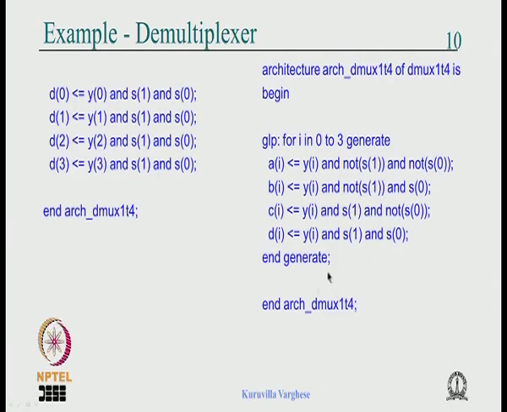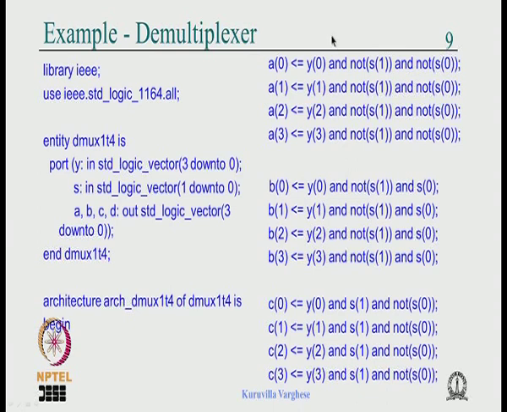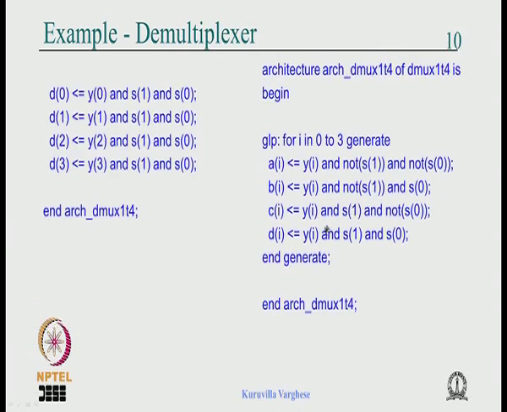Please remember that this is not a loop in a conventional sense, like in a sequential language where you execute one and then execute the other. It's just a concise way of writing this. This is literally replicated 4 times and you get all the big equations. So it's a shorthand.